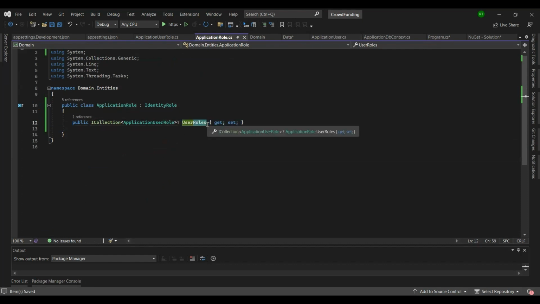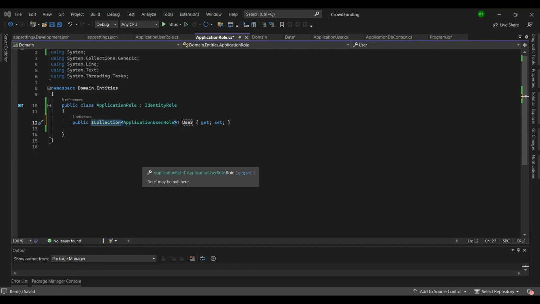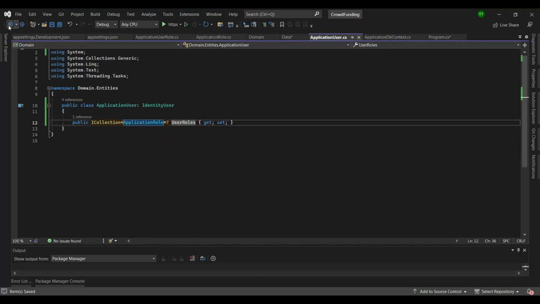So this should be actually user. Inside application role, application user role, application user. No, this is fine. So let's go back.